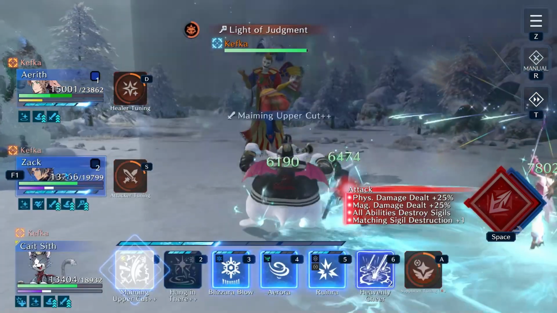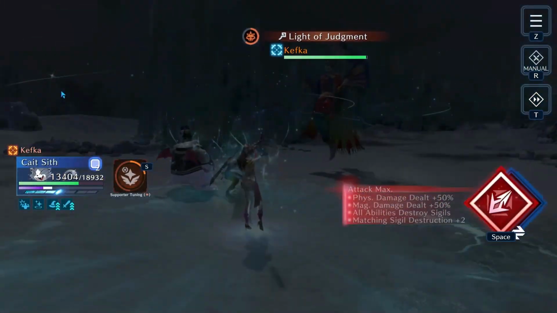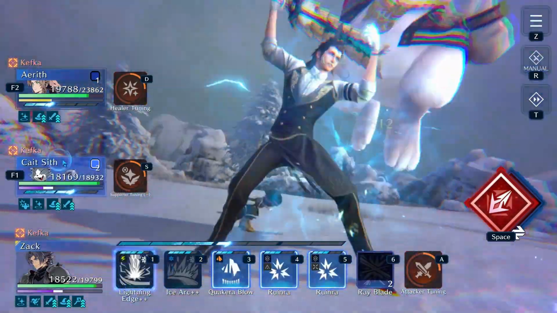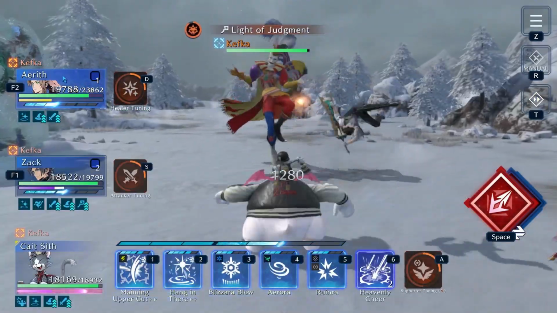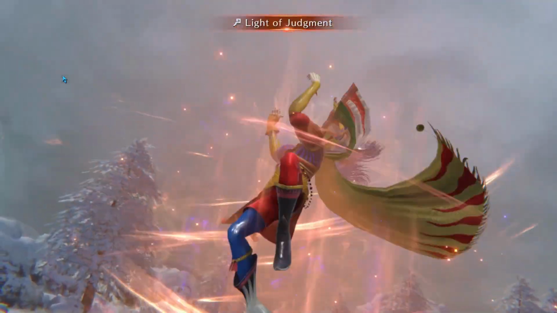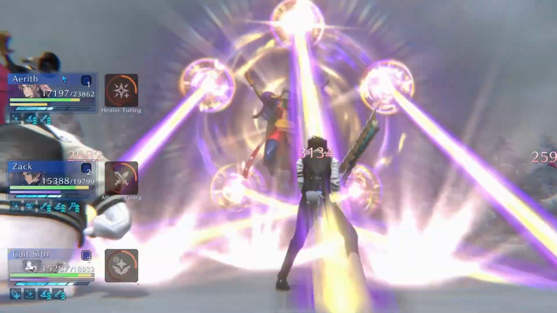I'm gonna heal back up here. Just make sure that M defense is up and you're healed back up for this. I think I have 3 M defense weapons going, maybe just 2. I think just 2, but stacked on Cait.